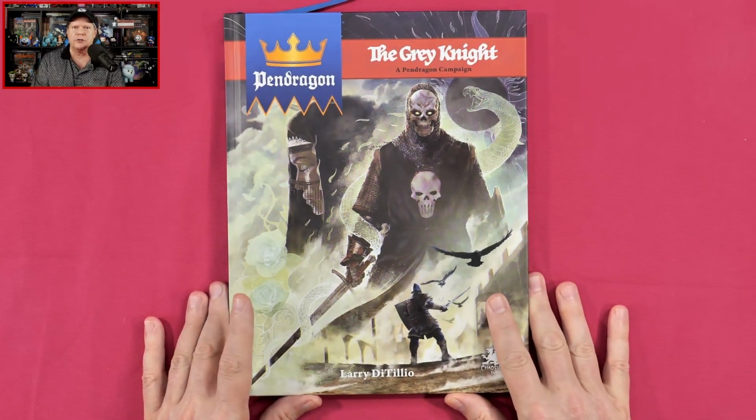Let's swing on over to the other camera because I'm going to share some final thoughts as well as my review score. There are a few things that I am not overly keen with in this adventure. And one aspect is you can really tell that it was written in the 1980s. Now, going through the adventure itself, there are points in time where certain player knights are going to find their quests come to an end simply because of a bad die roll. That I do not like.